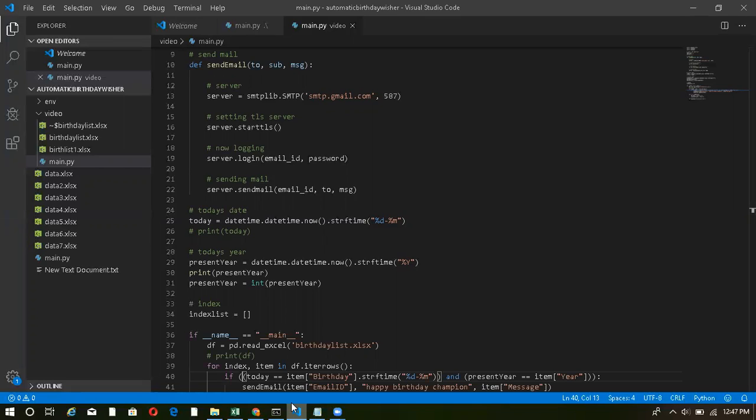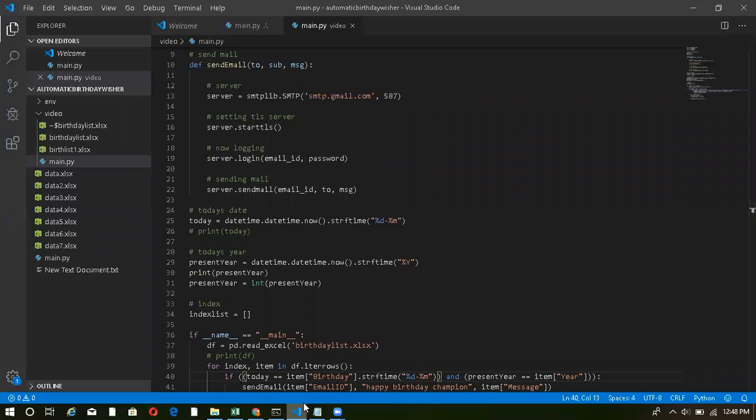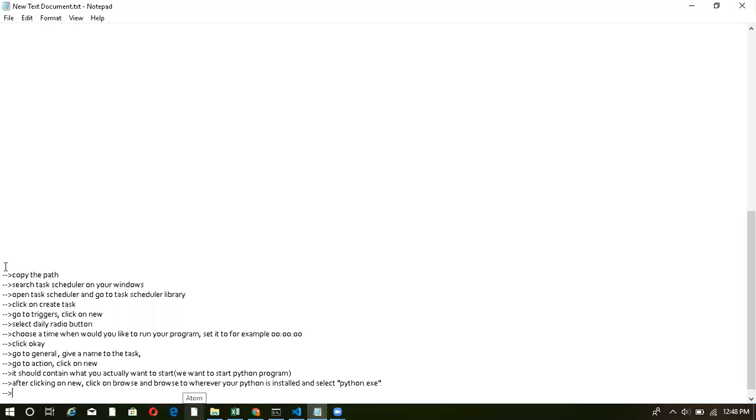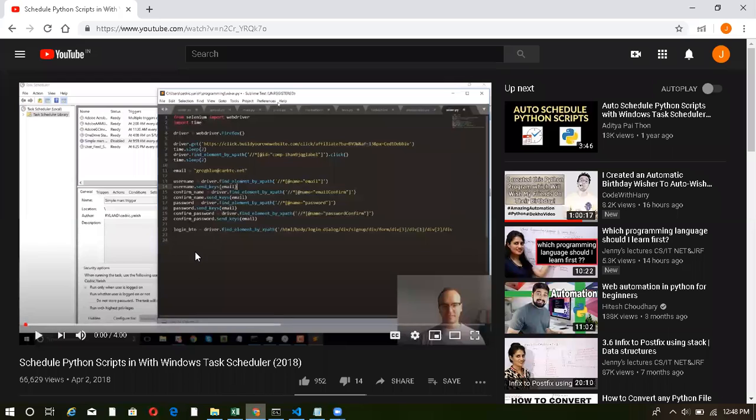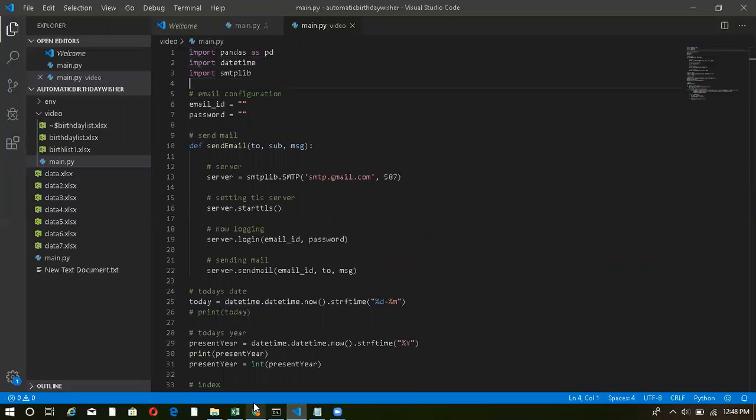You can refer to this video, schedule Python scripts in Windows with the task scheduler, and this will help you set a time, like if you want to wish at 12 a.m. You can pause the video, follow these steps and automate the task. I'm not doing so because then it will keep on sending me emails, and I don't want that.